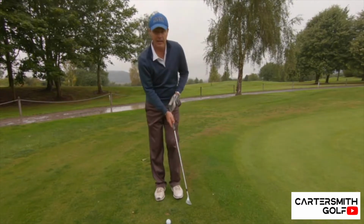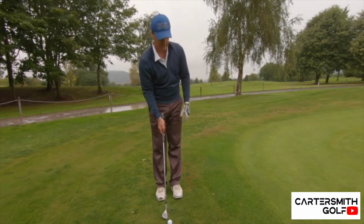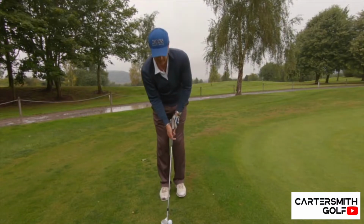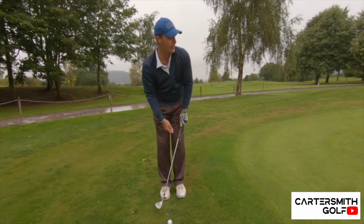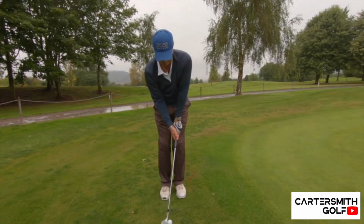And so working from here, I've got my 60 degree here. Now this is just a standard kind of bare lie. I'm just going to hold up to the ball and I'm going to try not to get too much wrist break involved. Now this will hardly use the bounce whatsoever.